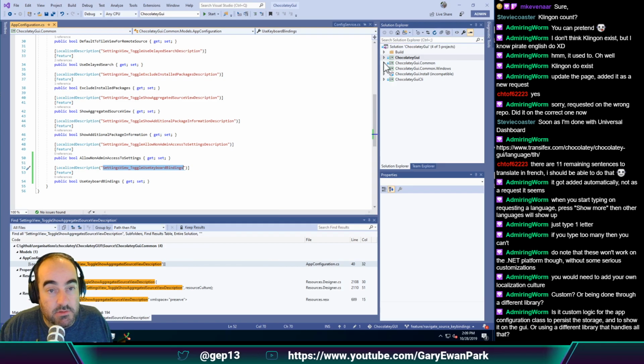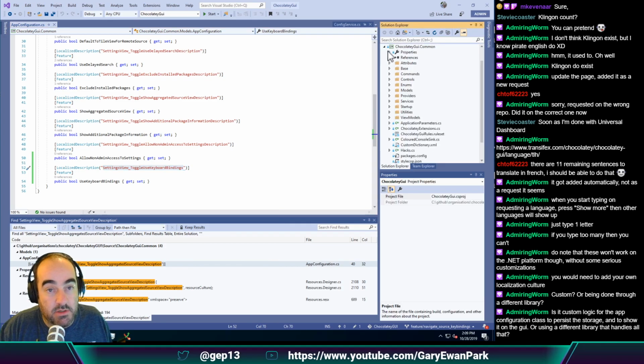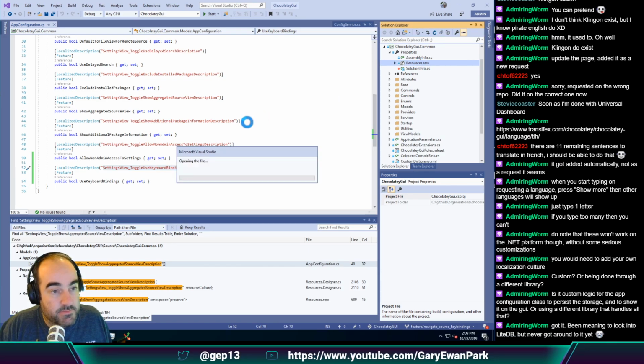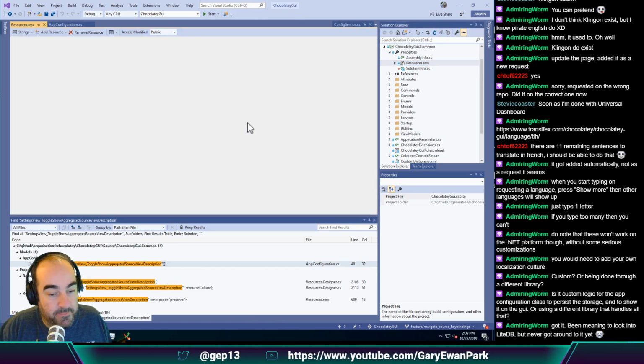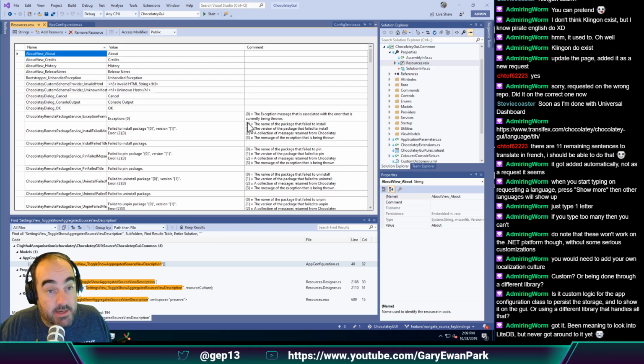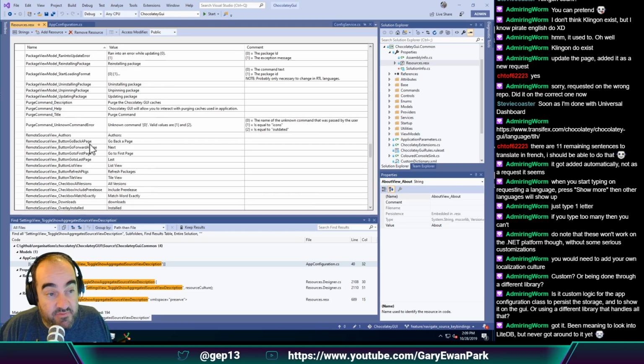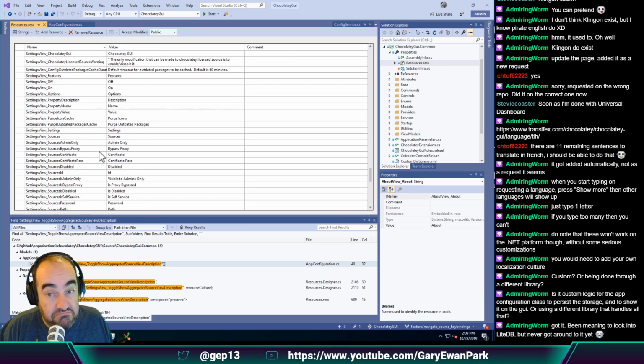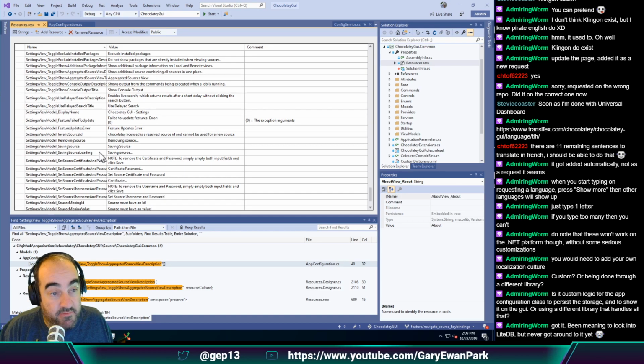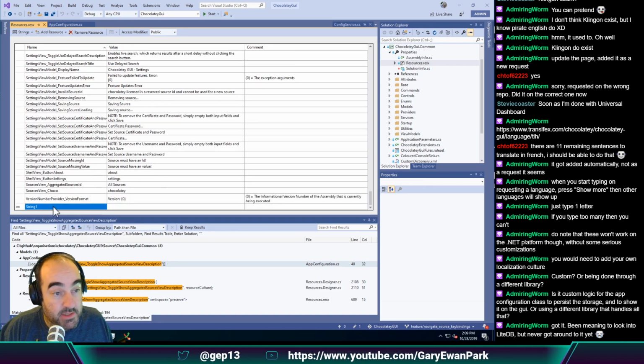Then let's go into the common project here and look for the resx. It was Richard Simpson, one of the contributors to Chocolatey GUI, who added the usage of LightDB, and everything I've seen of it, it's just worked. So I'm quite happy with it.